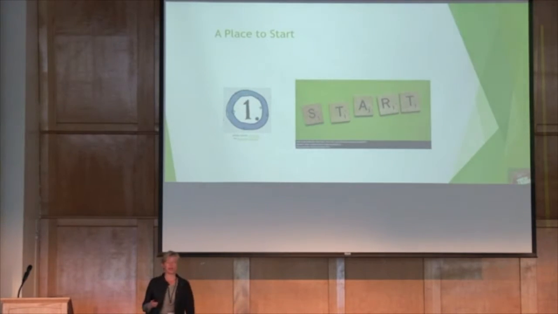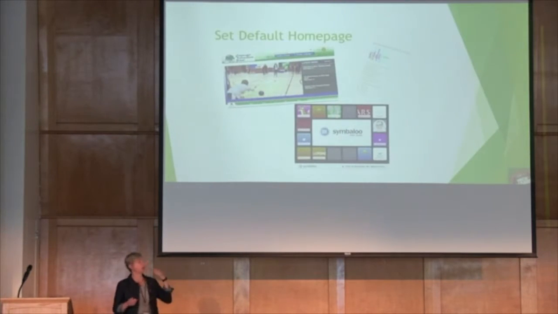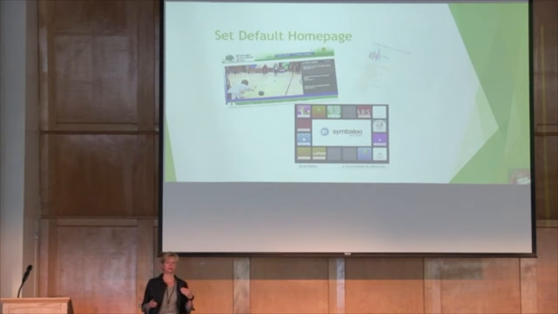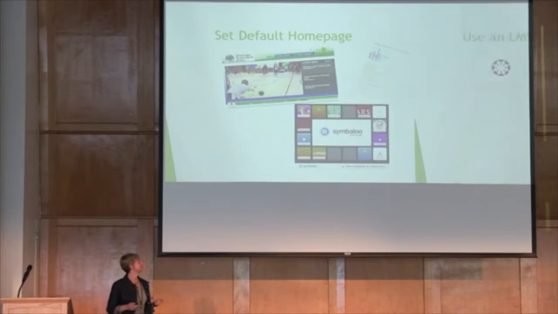First, you need to have a place to start. You never want to send a 5-year-old, an 18-year-old, any student or teacher for that matter that I work with to a computer and have them have to type in a web address, whether it's this big or this big. So you want to have all of your browsers set to your school homepage or your class homepage, and on that page have the links that you regularly use. Use something like Symbaloo. It's very easy to add a link on the fly in a lesson if you need to, and it's a nice graphical representation for the students to click.